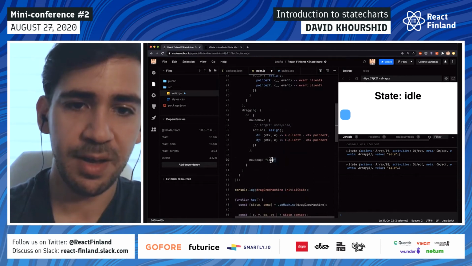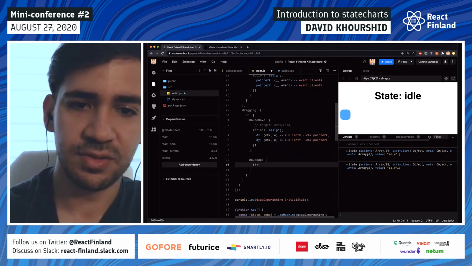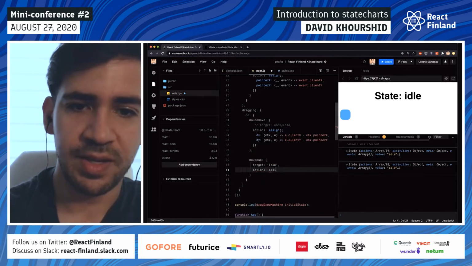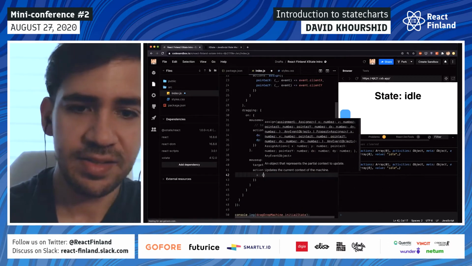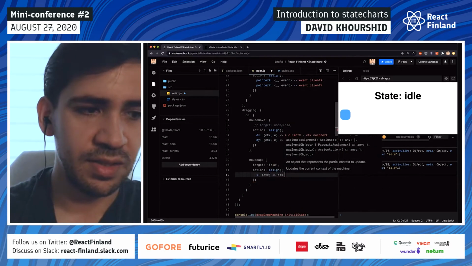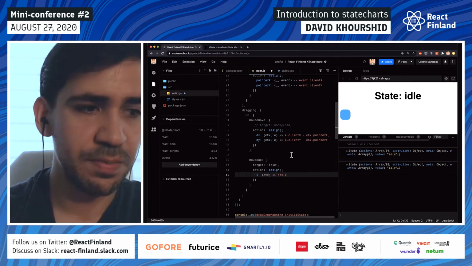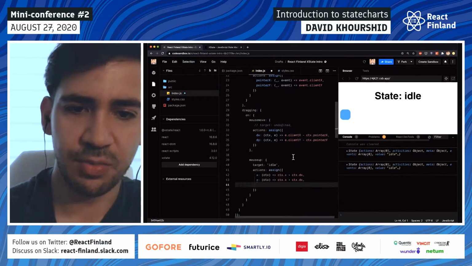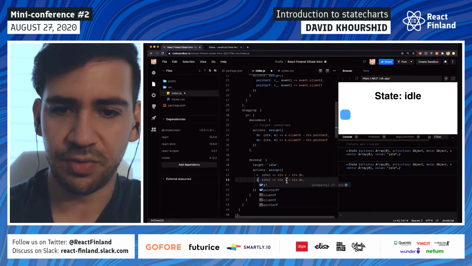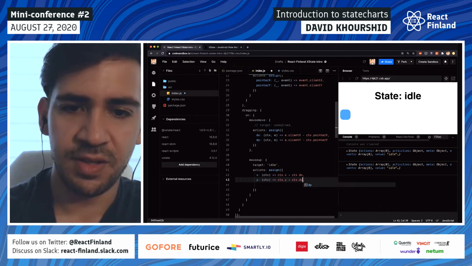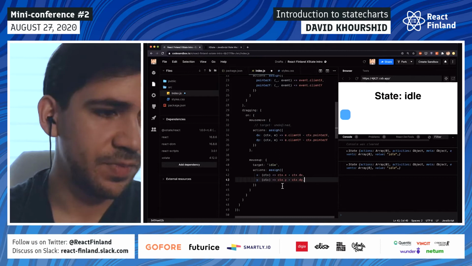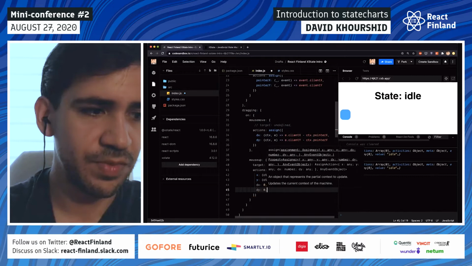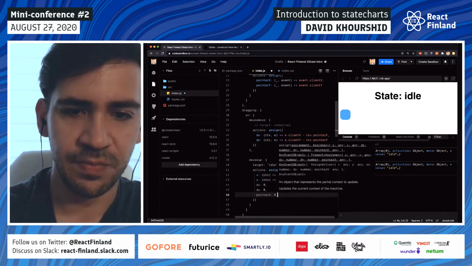And so on mouse up, instead of it just going to idle, which is the same thing as target idle, what we want to do is assign x to the original position plus how far it moved. And so we want to do the same thing with y. We want to move it from its original y position by how far it moved. We also want to zero everything out, so we could just say dx 0, dy 0, pointerX 0, pointerY 0.